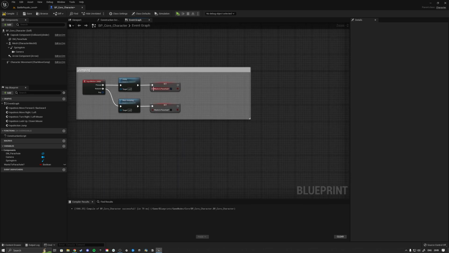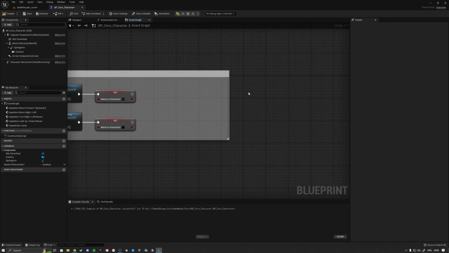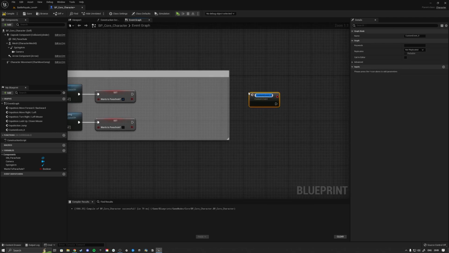So now we as the client know that we want or don't want this, but it's also important that the server knows whether or not we want to parachute. So we're going to right click here and create ourselves a custom event and call it SR Set Wants to Parachute. The SR stands for server. With this event selected, we're going to go up to replicates and click on run on the server, and we're going to make it a reliable event. This ensures that even if there is a lot of networking data coming through, this event will still get executed, even if you have a bit of lag.